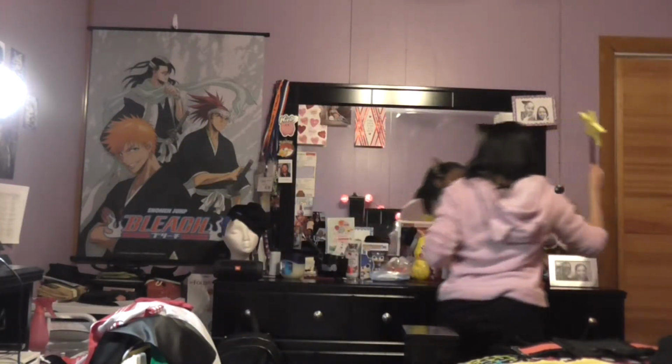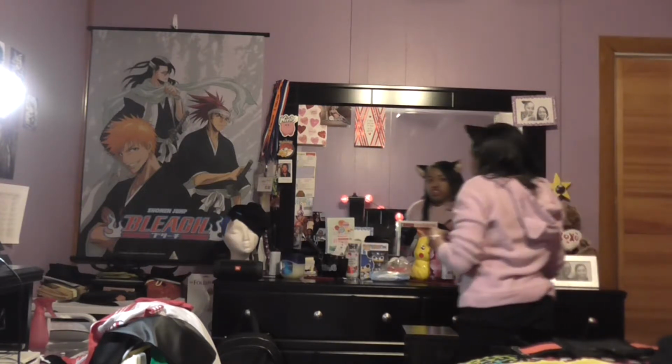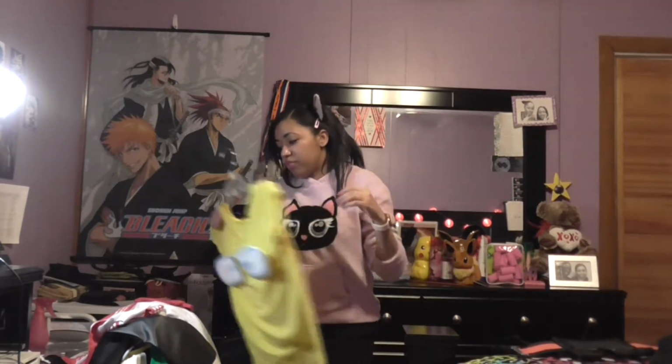I do not have the wig no more, because she lost the wig, and she either lost the wig or is somewhere, I don't know, whatever. So I'm afraid that cosplay is probably gonna be gone, because I only did Wanda because she needed a Wanda because she was Cosmo. I don't know so much about Cosmo and Wanda because I didn't really watch much of it as a kid. So I do apologize about that.